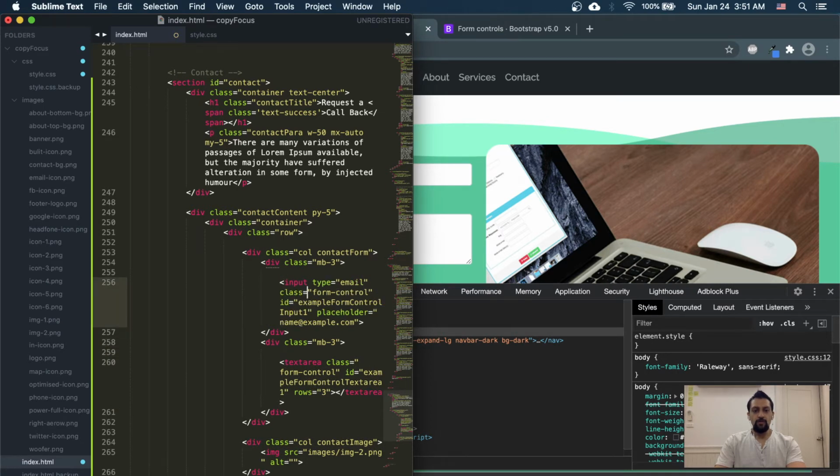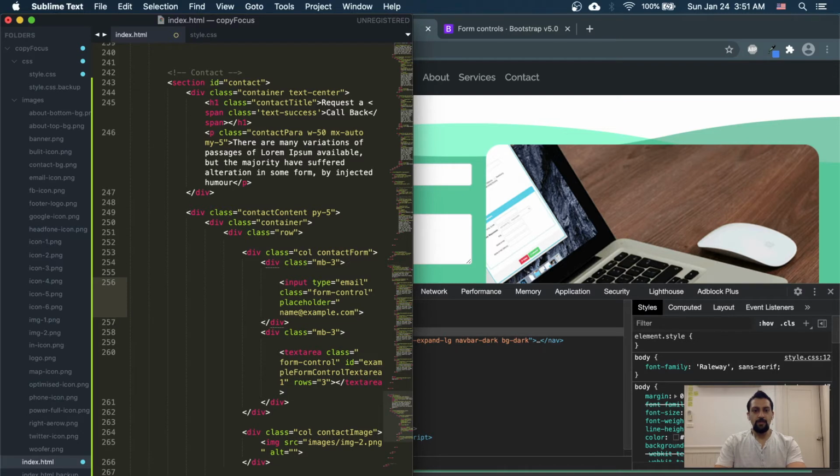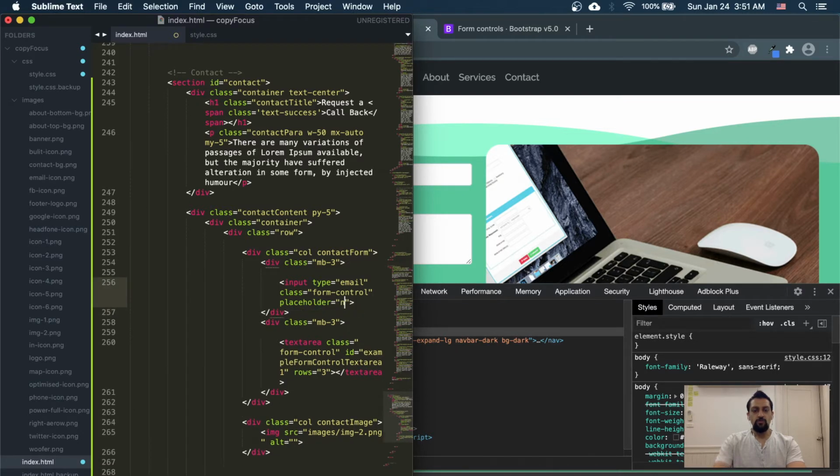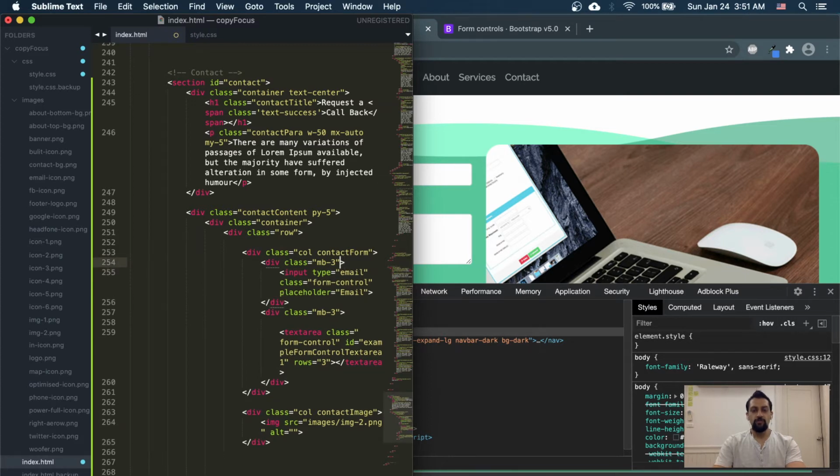And here I also want to get rid of my ID จริงๆไม่จำเป็นต้องใช้ ID ของนี้ครับ Alright, so bye-bye to the ID. And I'm going to change the placeholder to email here. Perfect. And we'll copy this 2 times over.